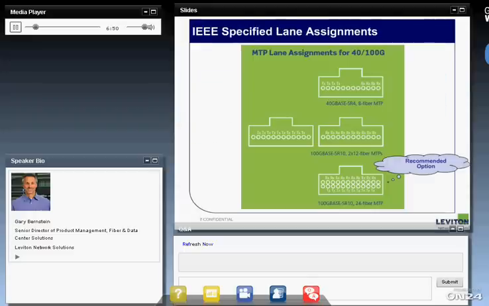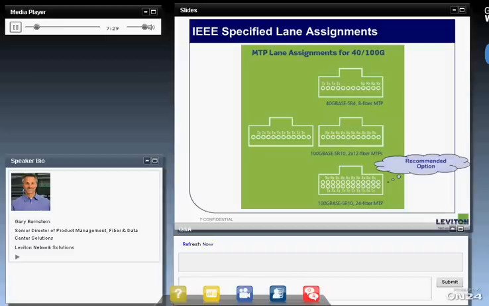A little bit more about the MTP lane assignments. What we're looking at here is really just the front of a transceiver, or an end face of an MTP connector. At the top, this is representing a 12 fiber connector, and for 40 gig first, the term is 40GBASE-SR4, and that does use 8 fibers. So 8 out of these 12 are being utilized for 40 gig. You'll see the 4 transmit, 4 receive, and then the 4 in the middle are not being used.